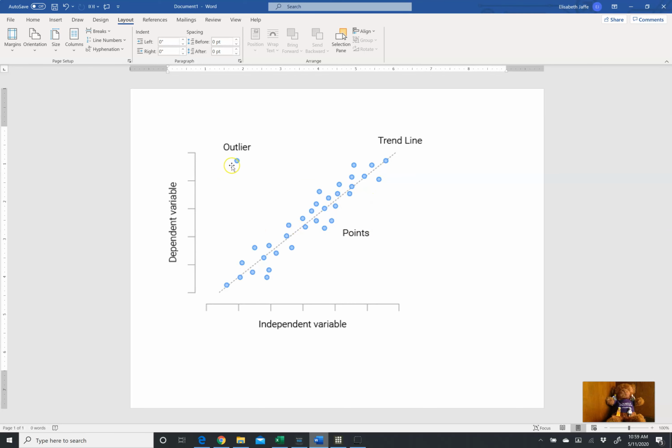Okay, and this is what an outlier would look like. It would be way off of that line. Okay, these are the points from the sample. Then you have your line, and you'll see that this is called a trend line. That's another name for it. It's also called a line of best fit. Okay, and what we're saying is that the y values that you see of these points would be called the observed y values. But the y value of any point that's along the line is a predicted y value.